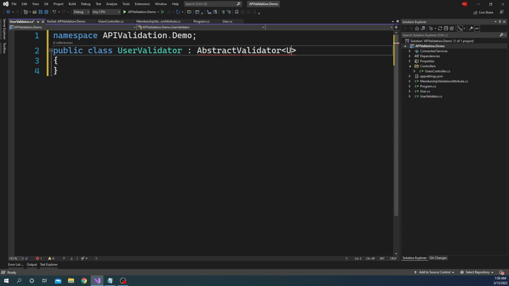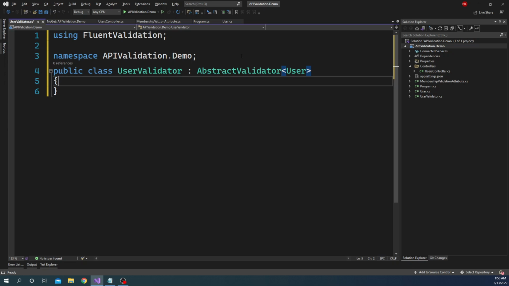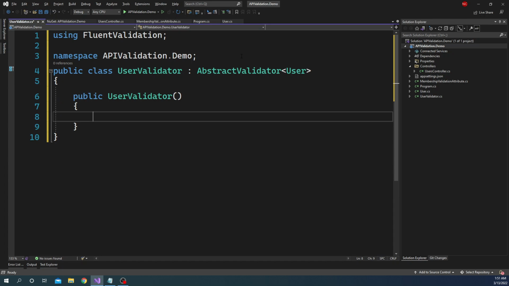It's a generic class to which we are going to provide User as the type. And then the entire validation setup happens in the constructor. So we are going to create a constructor, and here we are going to write all the validations.